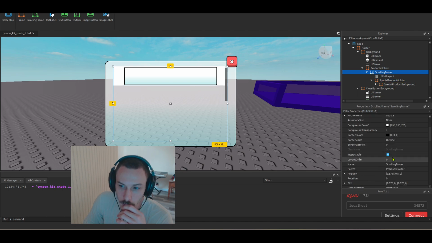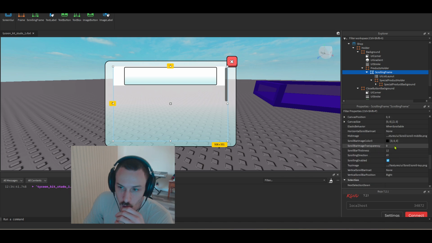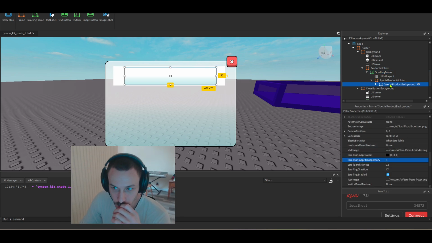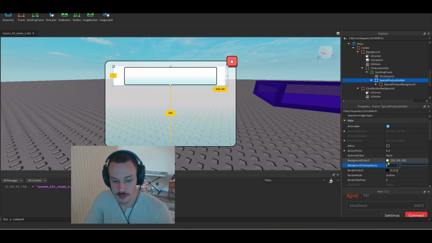What I'm also going to do is turn off the scroll bar by changing the scroll bar transparency. Okay, so we can get rid of this. We can just set background transparency for the special product holder to 1.